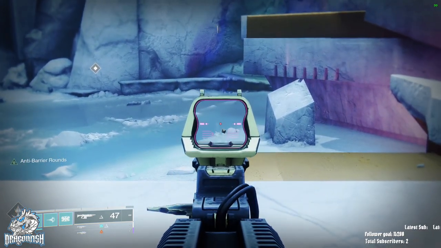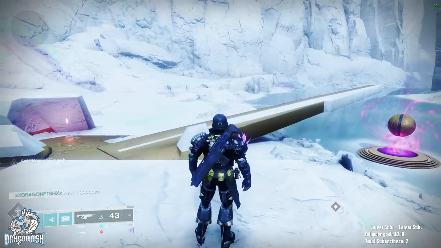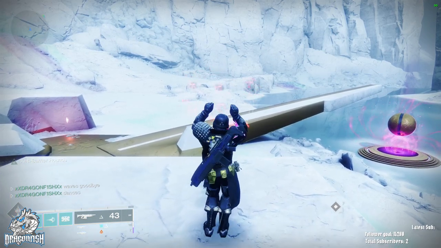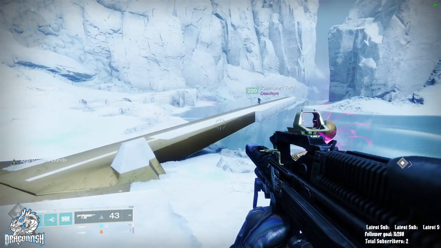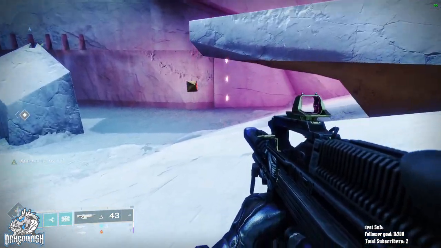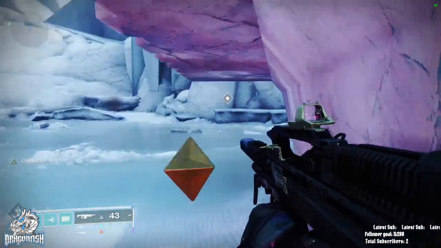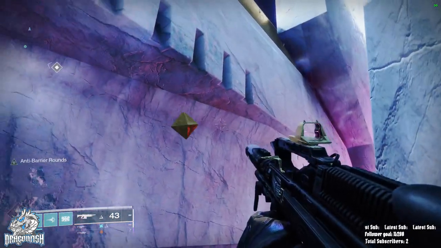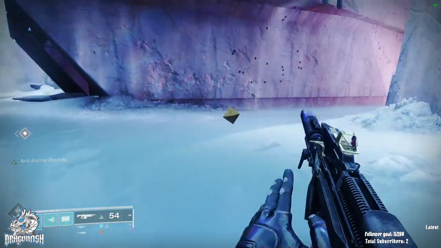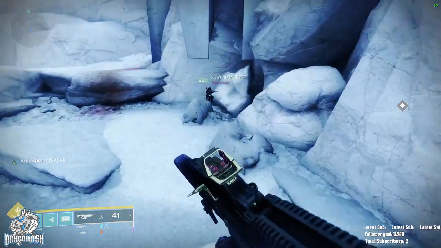Where are you, on the other side? Yeah, I'm on the other side. And I'm going to do a Michael Jackson for you. Oh, I can't because he's on my other character. I thought I had him on this one. It's all right. Oh, look, I'm gonna make it spin. All right, here we go.